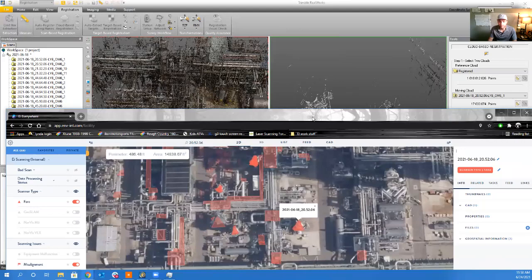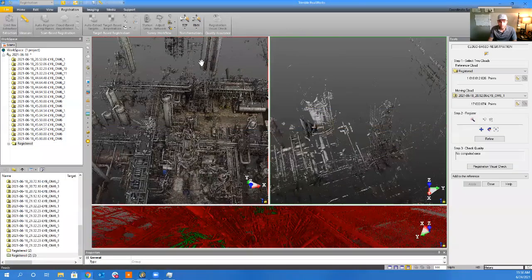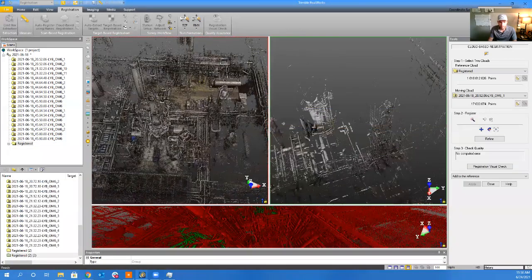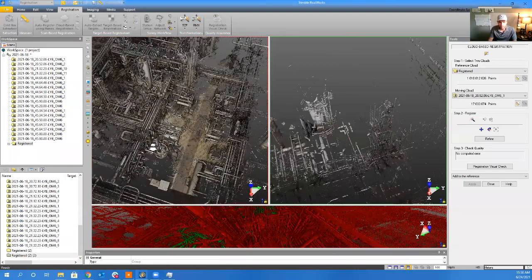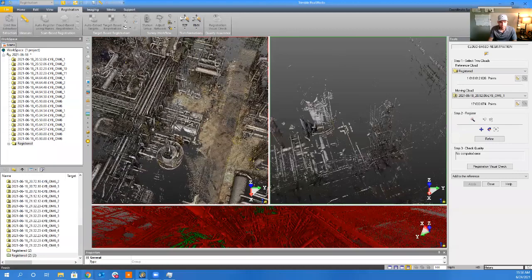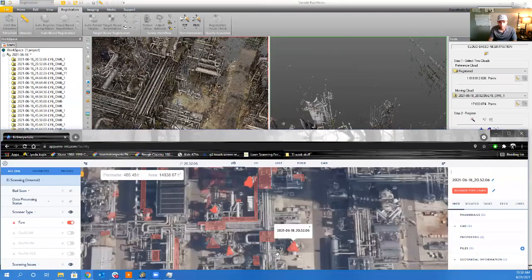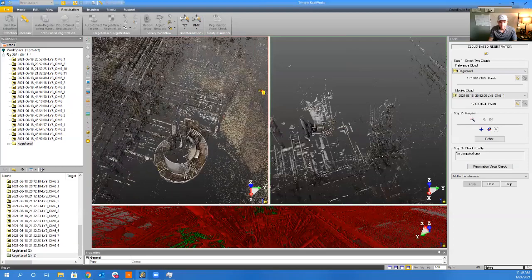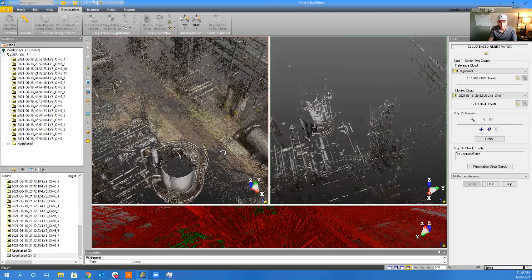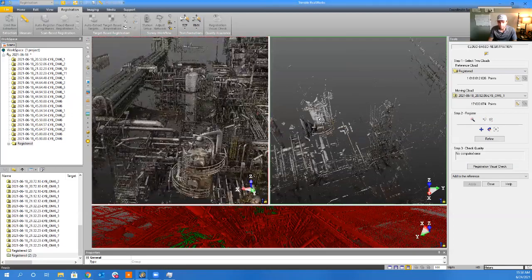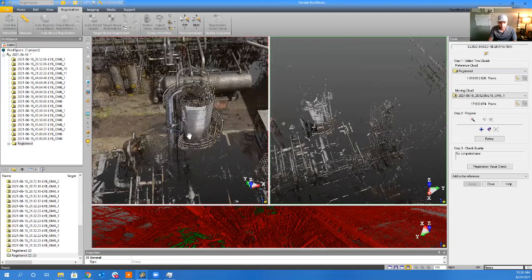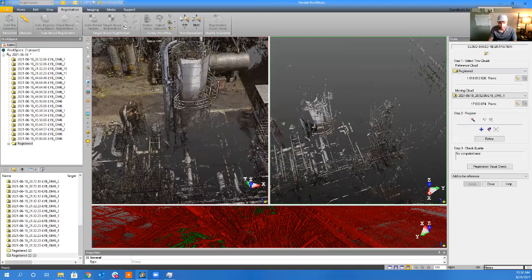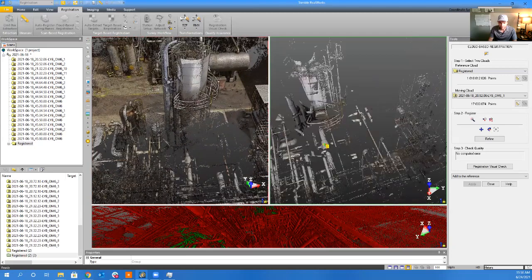No. And it's telling me it's over here. Must be down there. We're going to pick the top of this because it looks like the same thing.